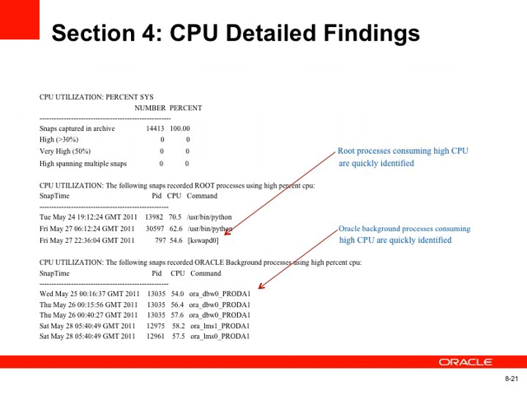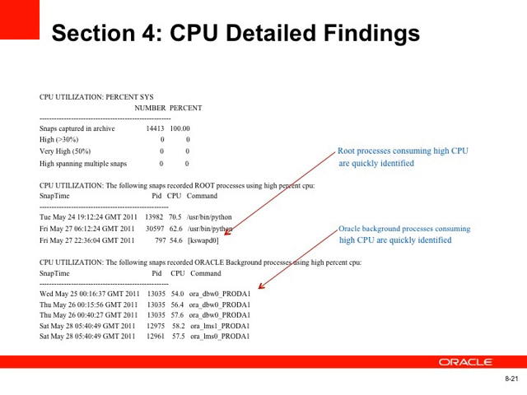In this section we are looking at CPU system utilization, meaning the amount of CPU dedicated to running operating system tasks. In our example, we can see 14,413 snapshots representing 100% of all snapshots. In this top section we are looking at total CPU utilization, meaning we are looking for times when CPU utilization of the entire system exceeded 30%, considered high, and 50%, considered very high. In our example there were no times when the entire CPU resources running in system mode was considered high or very high.